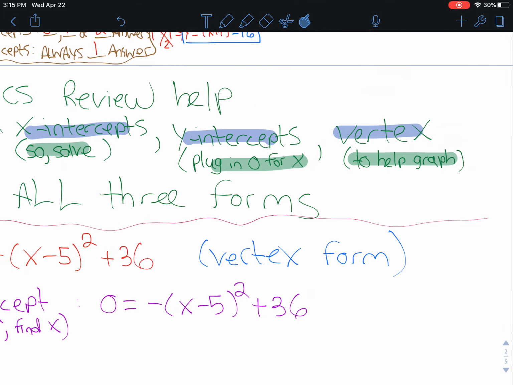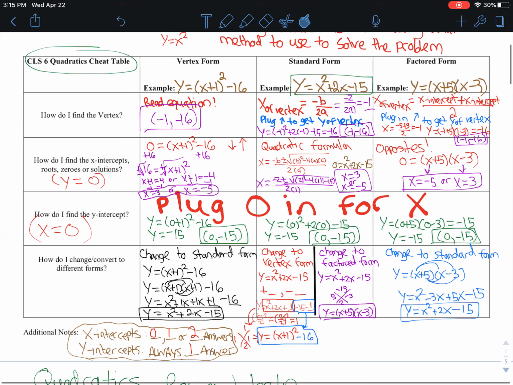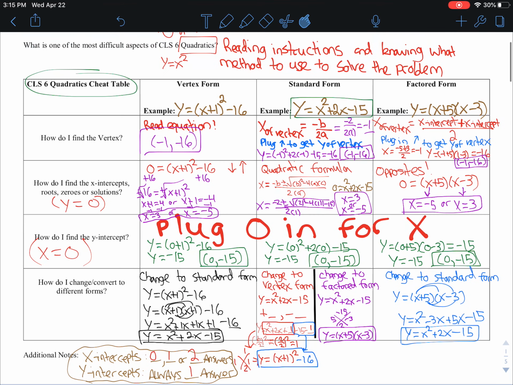I really suggest, and I'm telling you, this is probably one of the most important things that you're going to get from me this semester and during this e-learning experience. If you need help next year, because you guys are going to be doing some quadratics at the beginning of geometry next school year, this might be a little cheat sheet that you can use to remind yourself how to do certain stuff with quadratics.